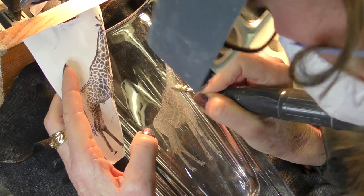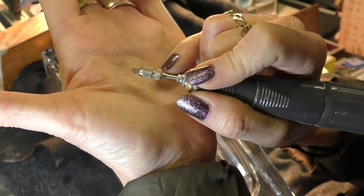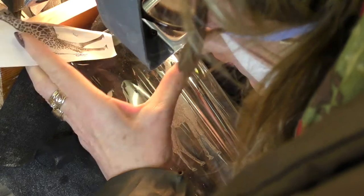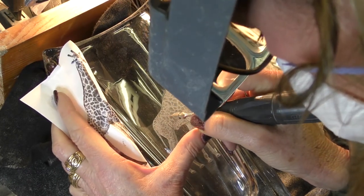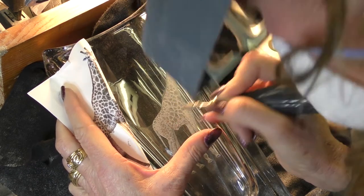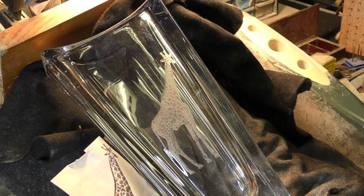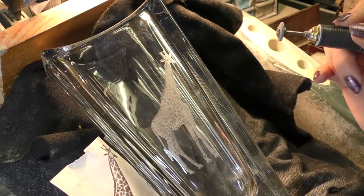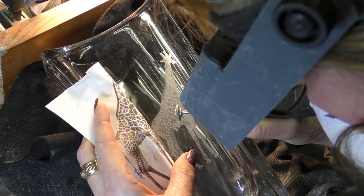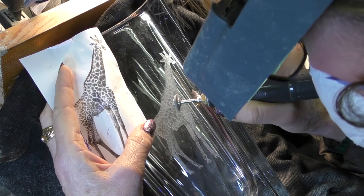This should show up better once I've cleaned it off. And you can see how that's shaping into a point, and while I've got that point, I'm just going to chuck it into the middle of its eye again. Dark bits. This is a grey rubber disc, and it's just going to whiz around a little more efficiently for me.